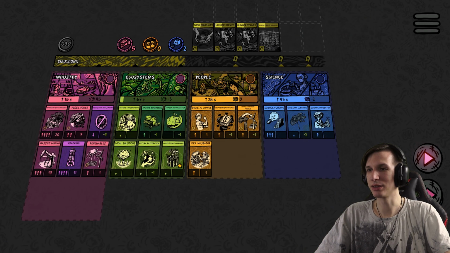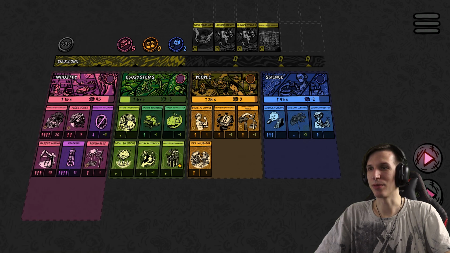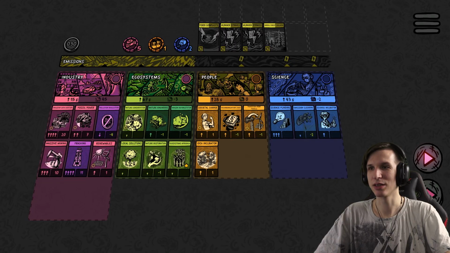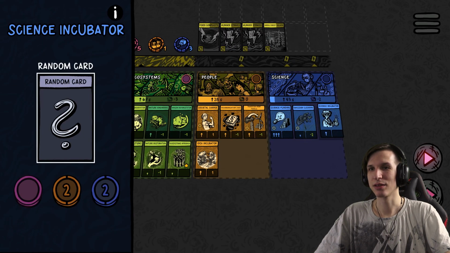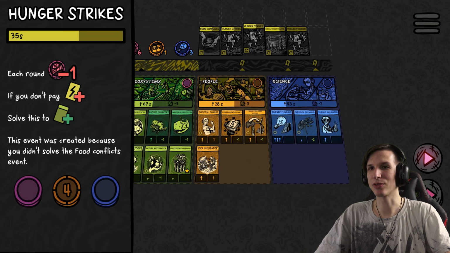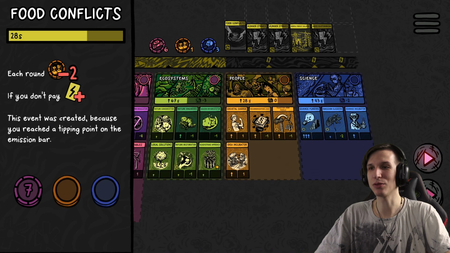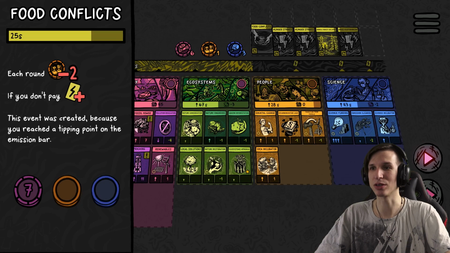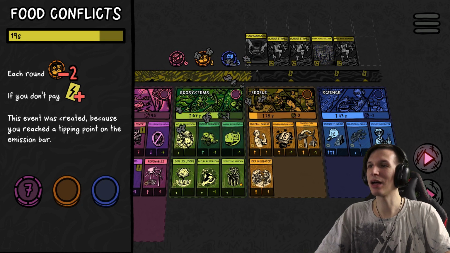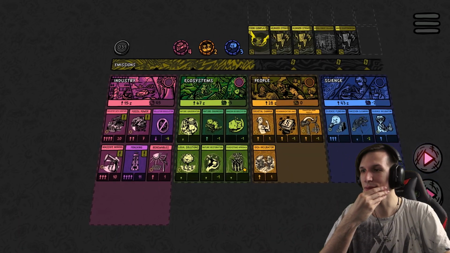Oh, come on. I'm removing way too little. This is actually giving me anxiety. Random card. I can't deal with those. I don't have the resources. I need to deal with that though, because I'm losing people constantly because of that. The people consume. I'm not getting anywhere.